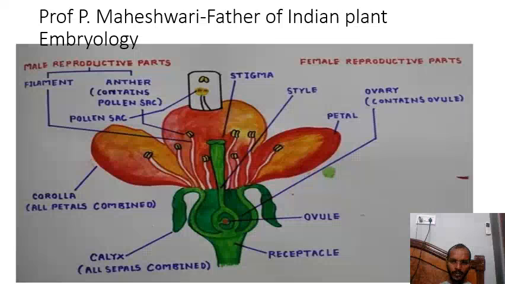So, what is a flower? It is a modified shoot part. Here in flowers we can see the nodes and internodes will be present. There are four whorls present. These are known as calyx, corolla, androecium, and gynoecium. Androecium is the male reproductive organ, and gynoecium is the female reproductive organ. So it is very important, so we'll discuss it.